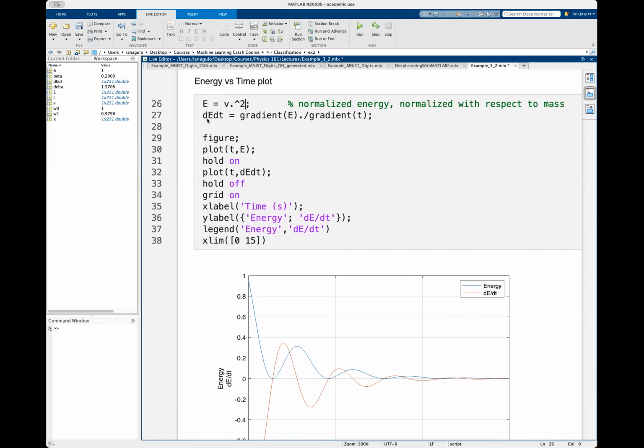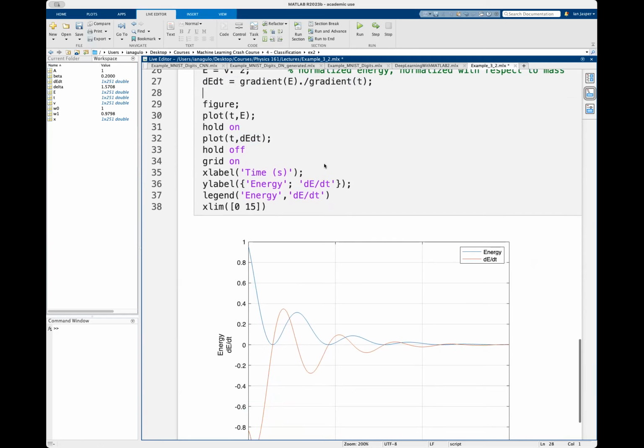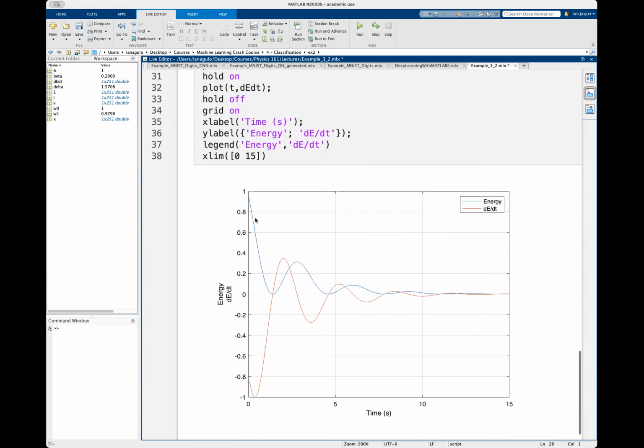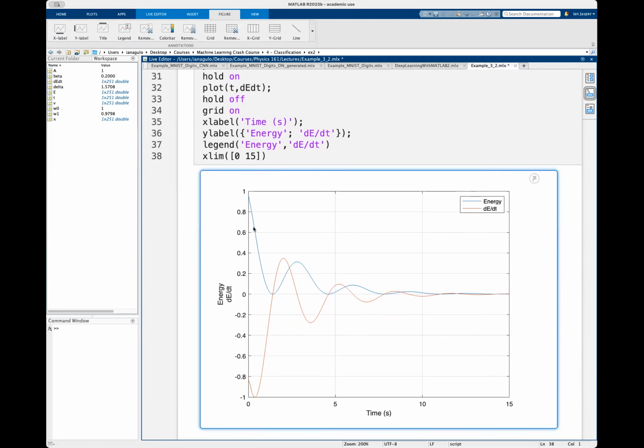And then I also took the derivative of E with respect to time. So this is the equation, or the code, that I used. And what we get is this one. We have this expression, this behavior, where the energy still has a sinusoidal, oscillating behavior, but the energy decreases as time passes.